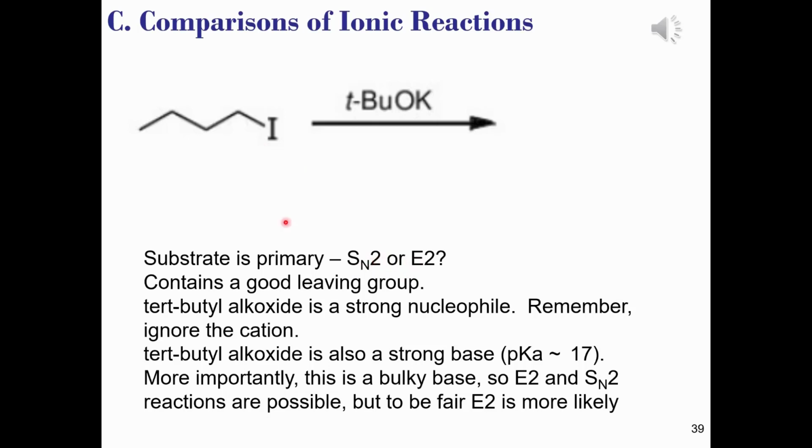The iodide group is a good leaving group. Now the next thing to consider is the nucleophilicity and basicity of tert butoxide. This is a strong nucleophile and it is also a strong hindered base. And this means that this is more likely to lean towards the E2 reaction, as it's going to be more difficult to approach the carbon center. However, note that the solvent and the temperature weren't included. So if we wanted more E2 product, is there anything we can do to the reaction conditions to bias this outcome? Pause the video and resume when you have an answer.